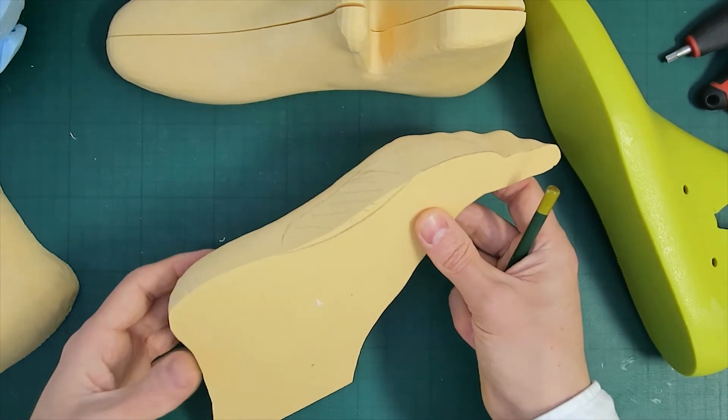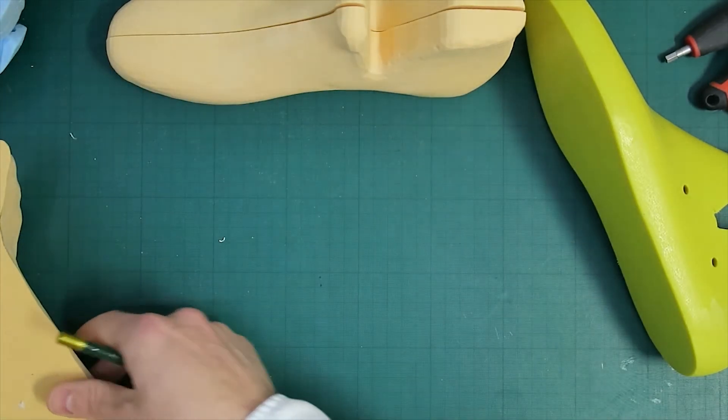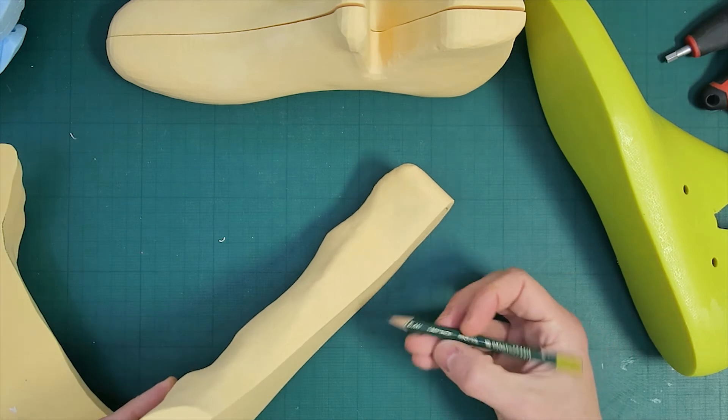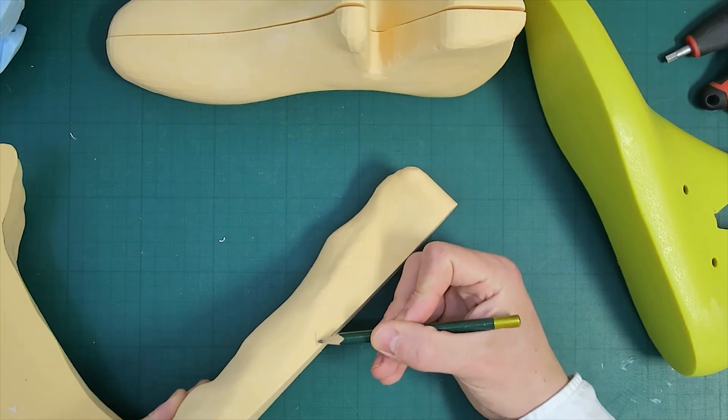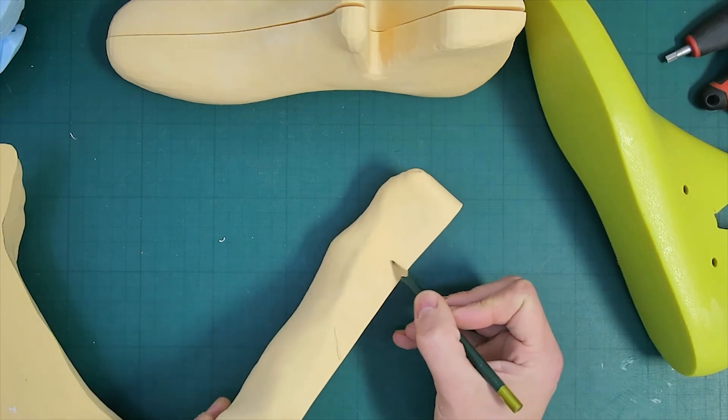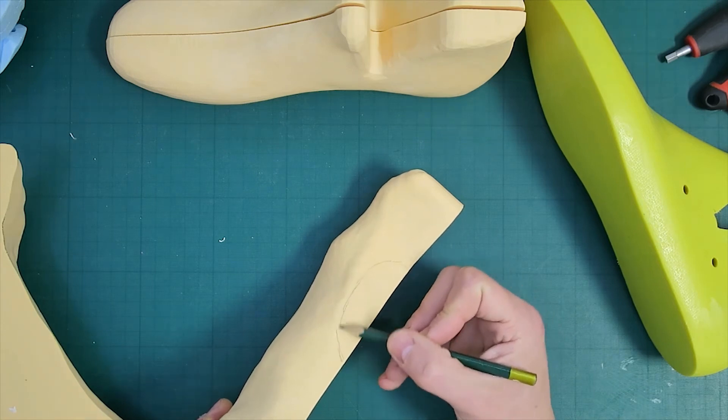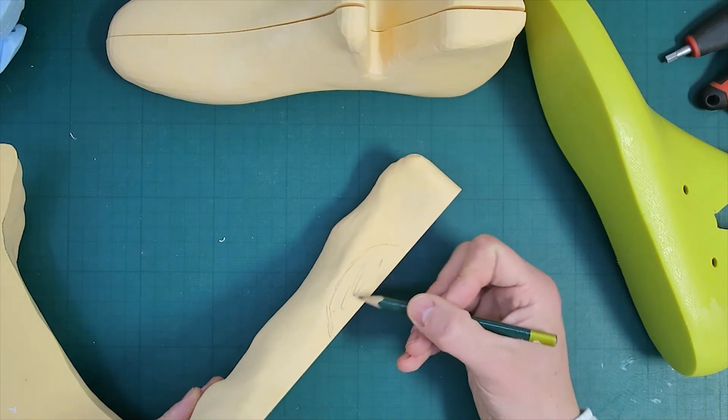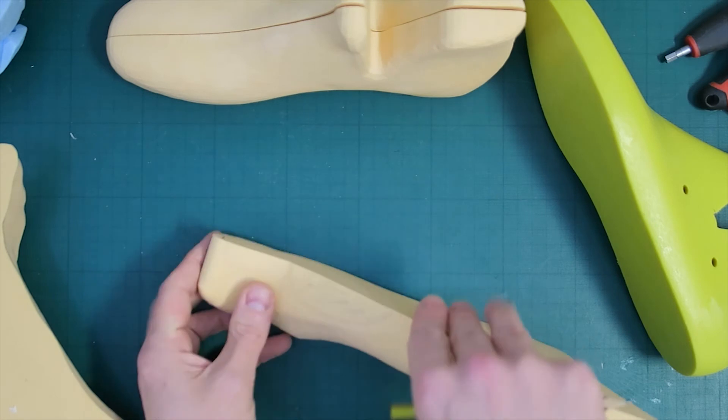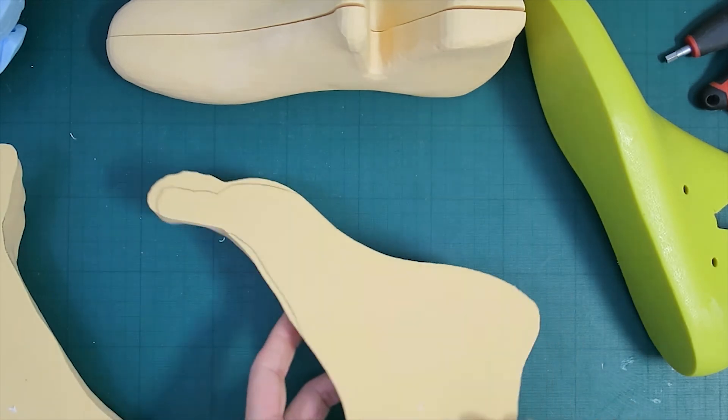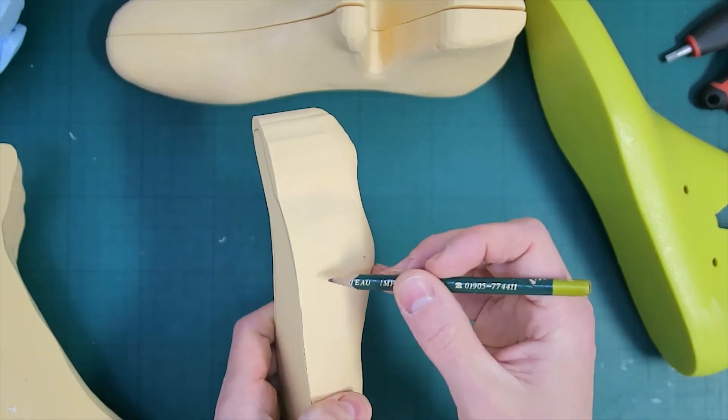The same can be done on the top of the foot. You know that you've got to bring this mark in here and you've got a gap below the toe there. You're talking about taking a rasp, taking a file, removing this material here.